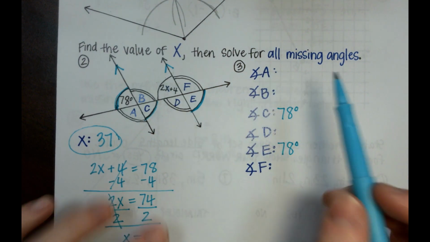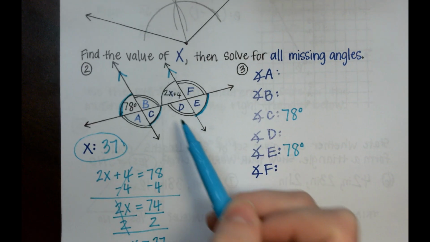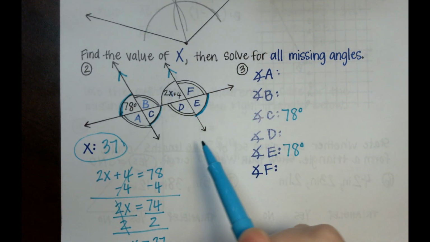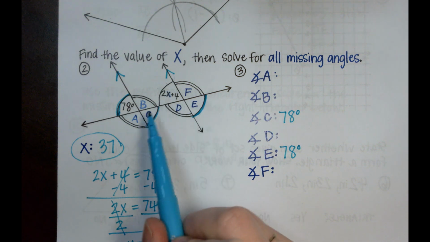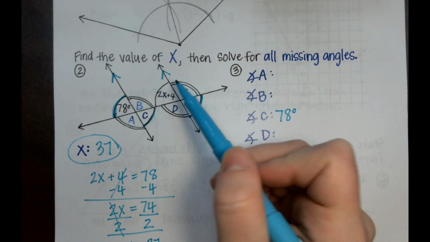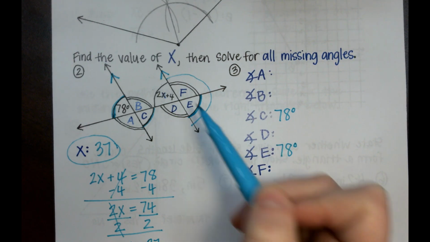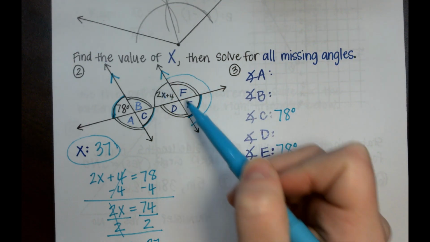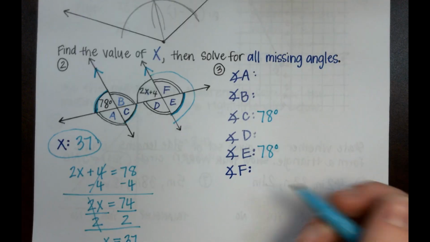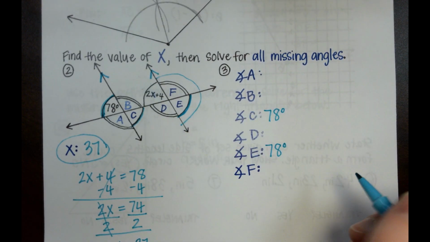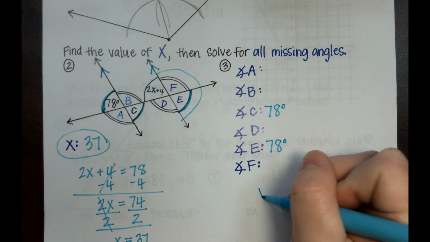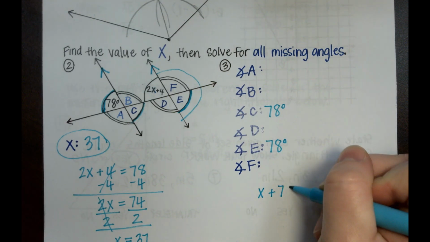Yes, perfect. So how did you know that we were going to add them and set them equal to 180? Because in order to simplify, just go based off of a single line. Yes, perfect. So these missing angles, if you put them together with any of the angles we know, we're going to get a straight line. A straight line is 180 degrees. So what equation are you setting up here? X plus 78 equals 180. Perfect.